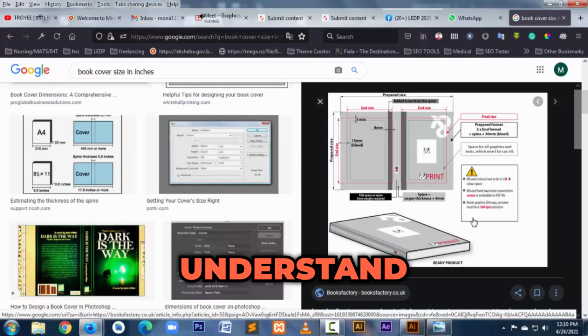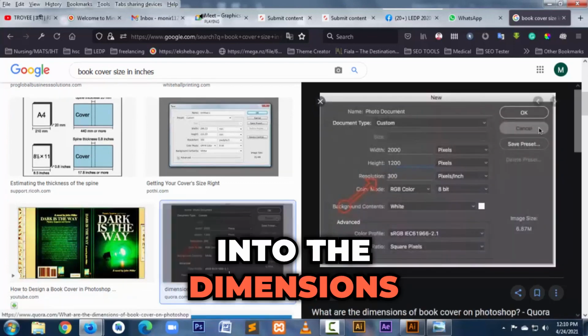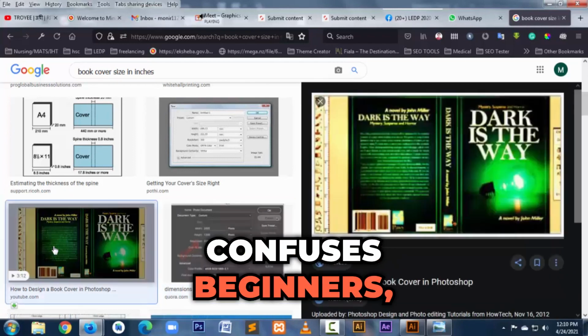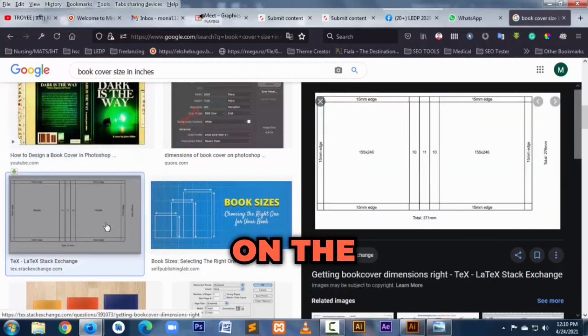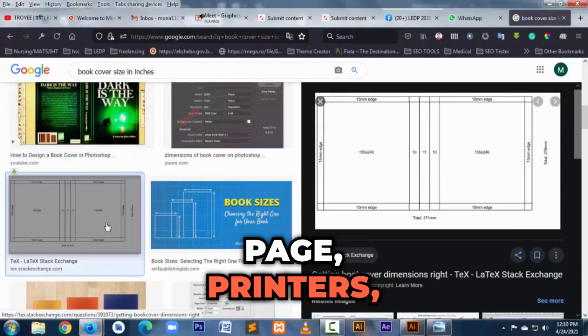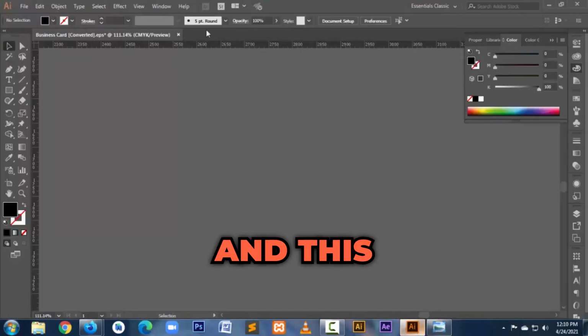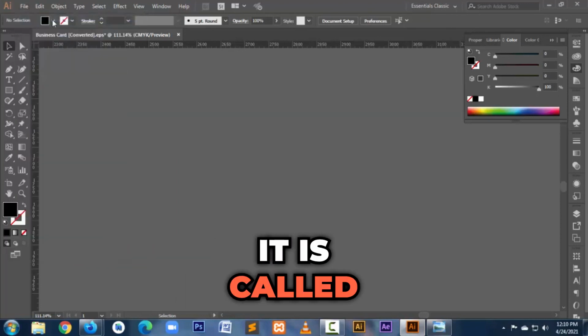So you need to understand bleed in printing. Before we dive into the dimensions of the document, let's clarify a term that often confuses beginners, which is bleed. It's challenging to print precisely on the edges of a page. Printers, therefore, trim a slightly larger area to the required size, and this extra space around the page's edges is called bleed.